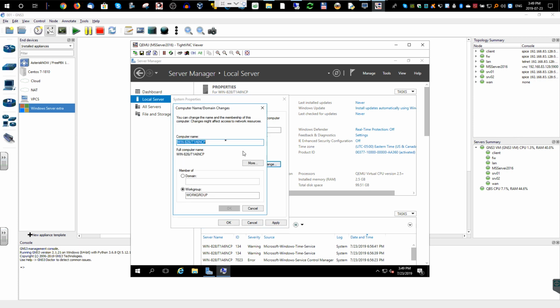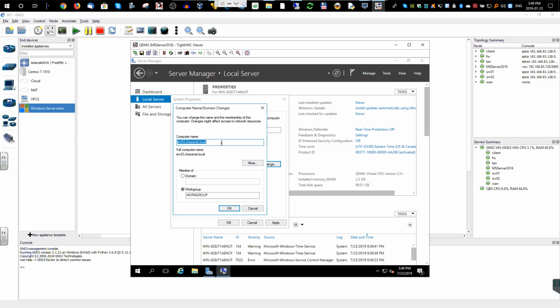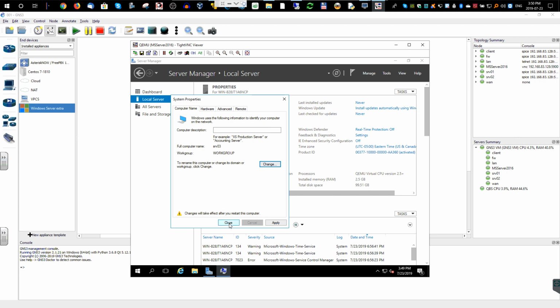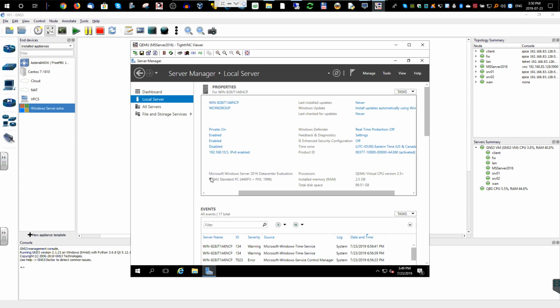I'll change the name as it's supposed to be. I'll call it SRV03. So we restart the computer. We need to reboot it now.